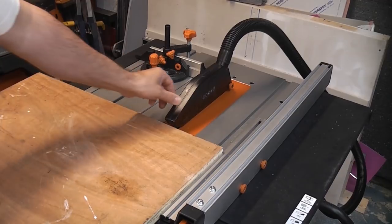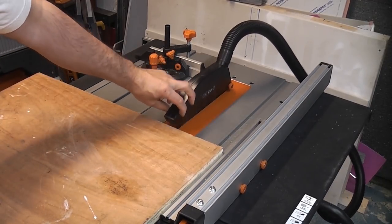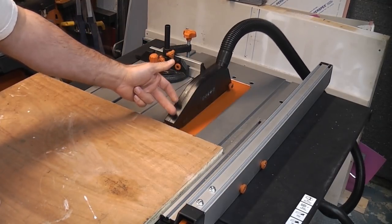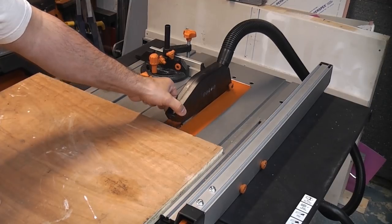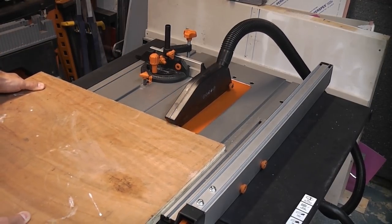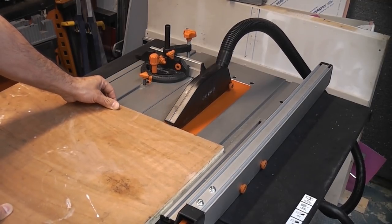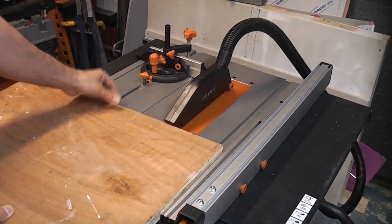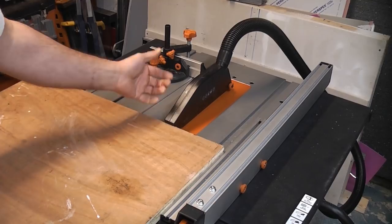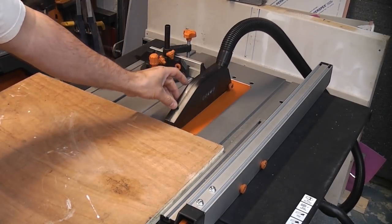I have had problems with the blade guard, and the problem is that once the machine is running you obviously don't want to put your fingers anywhere near that, and when you do fire the machine up it does tend to make the blade guard fall down with the vibration, and that can be a problem because some pieces of material actually jam and hit the blade guard without lifting it up. So that's only a minor niggle and I'm pretty sure that that could be easily fixed, but apart from that the blade guard and the dust extraction is absolutely superb.